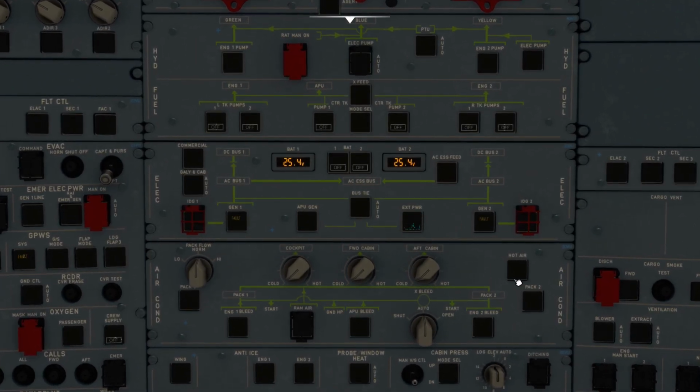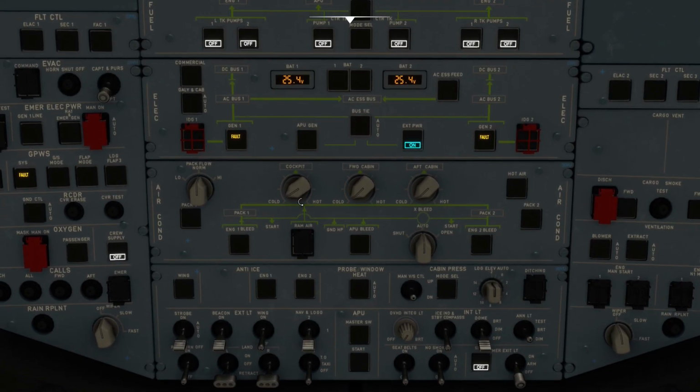So external power can come on. Ooh, I think the FlyByWire team has also updated their sounds. Interesting. Let's get the batteries up and running.